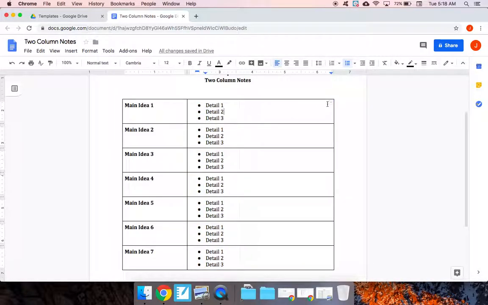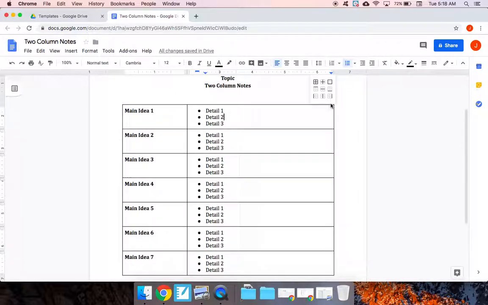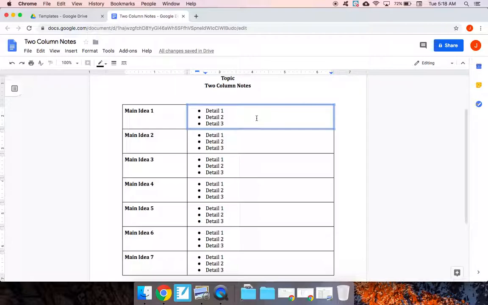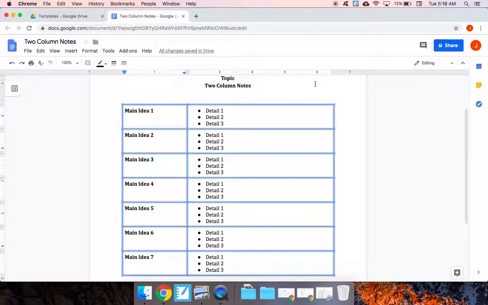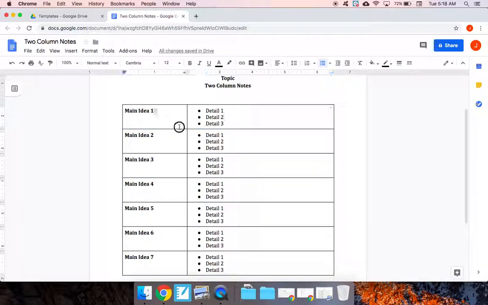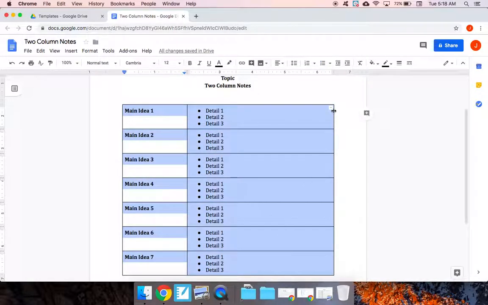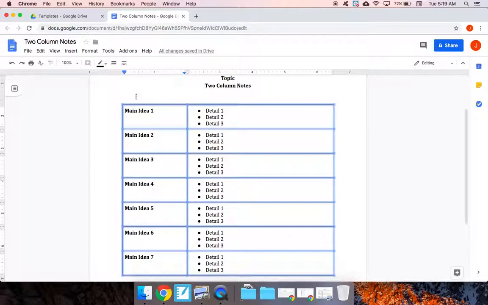Alright, so let's mess around with the look and feel of this. I think it looks cooler when it's all a little bit darker. And if I choose this, do you see how it only chose this cell? That's because when I want to change the features of my table, I want to do a click and drag and choose the whole area. Once I choose the whole area, I will get that choice to mess with my borders pop up, and I can click to select borders here, and I will choose the window icon in the top left because it selects all the borders.